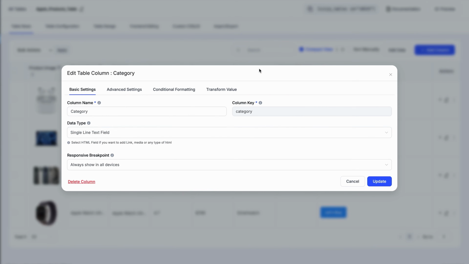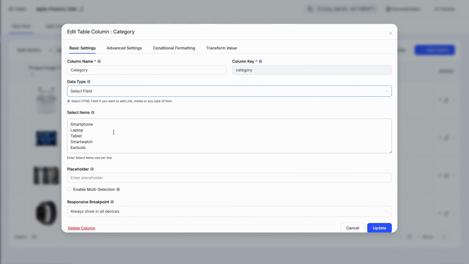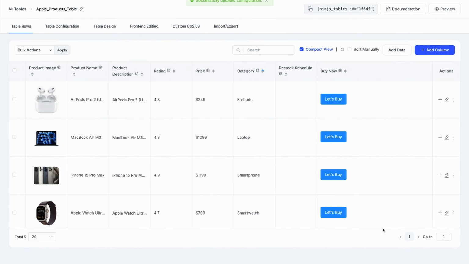Oh, I forgot something. For product categories, switch to the select field type. Predefine categories and keep things neat and simple for users. And that's everything you need to get started and make your setup truly your own. From showing the time and choosing your week start date to customizing call to action buttons exactly how you want, it's all about giving you full control without any hassle.